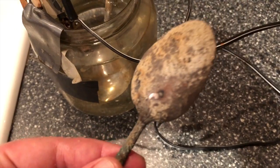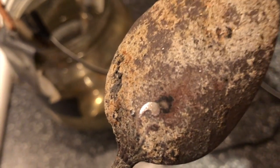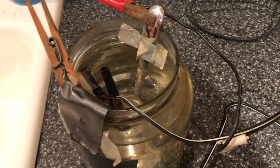And sometimes there's other things we have to do. I'm really hopeful we could get the whole spoon looking like this. That would be spectacular. I'm not going to leave it just in water. Let me show you what else I put.